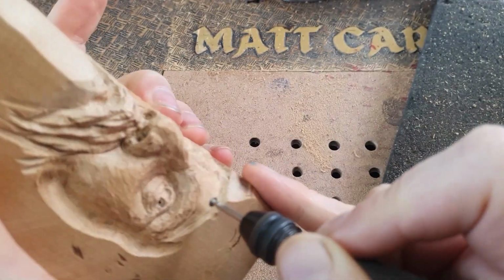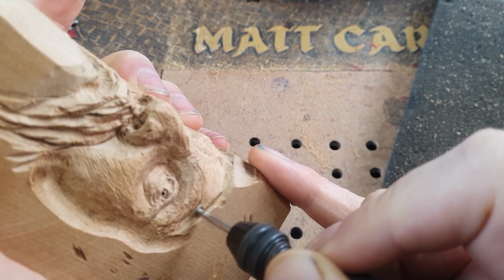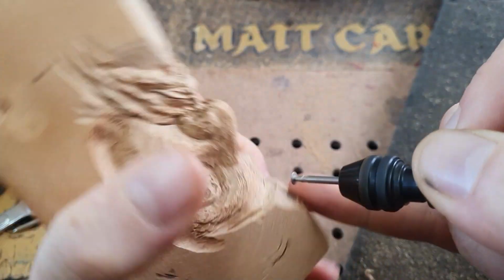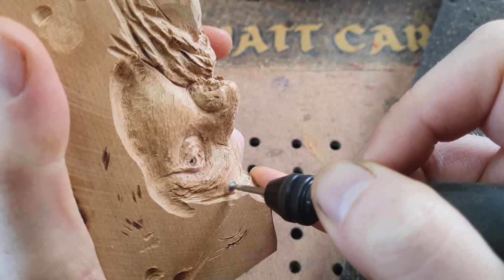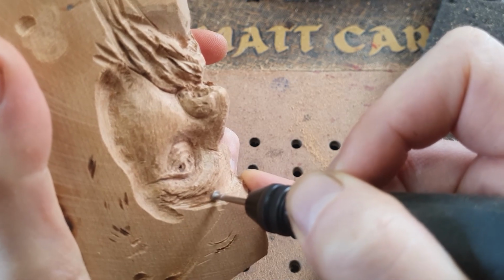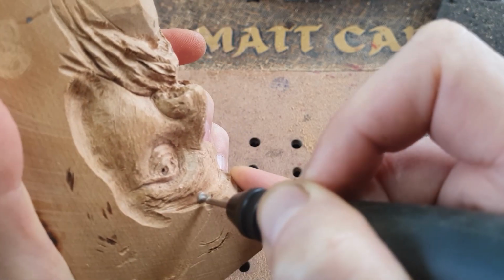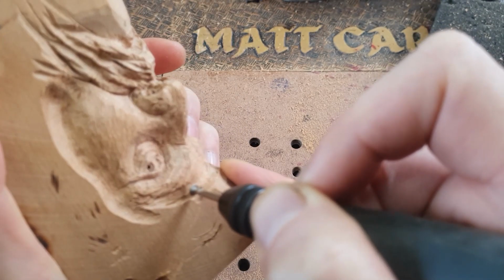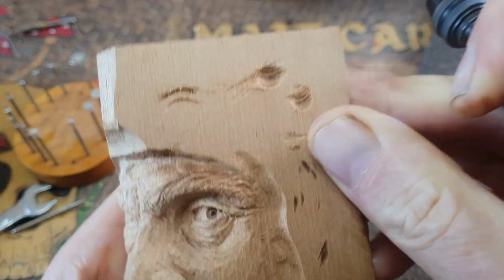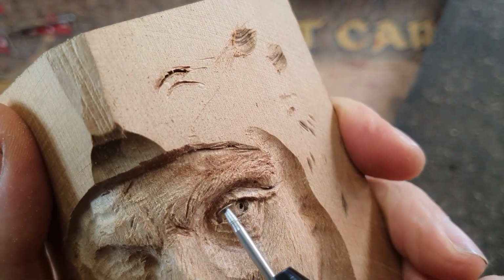And these burrs are really, really good for doing undercuts. Say if you're putting a hat on a face, I find you can go in between the hat and the skin and put in a really fine line. So you can see there, I'm going back in and taking out the surface of the skin just so it sits a little bit better and doesn't look so severe under that line. And I'm using the top of the burr for that. Sorry about the focus there. So you can see a little bit better there.